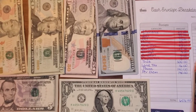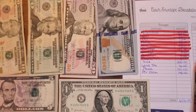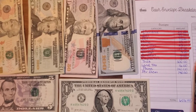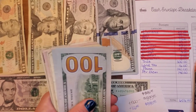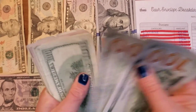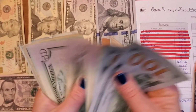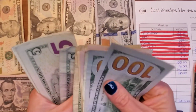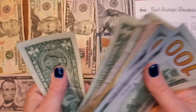So today is 2/11. I had made a note on here that has some personal information, so I'm erasing it just so you guys know. So 2/11, we are depositing it. So we're putting $100 in there. And with the addition of the $100, my husband hasn't paid for his tires yet, $995. So let's make sure we've got $895 in here before we add a new 100. 100, 200, 300, 400, 500, 550, 600, 650, 700, 750, 800, 820, 830, 840, 850, 860, 870, 875, 880, 885, 890, 91, 92, 93, 94, 95.